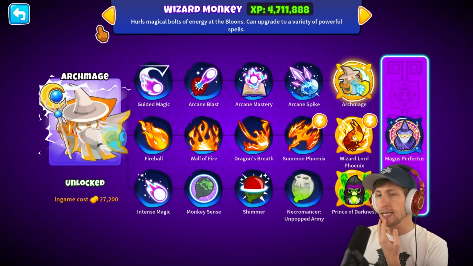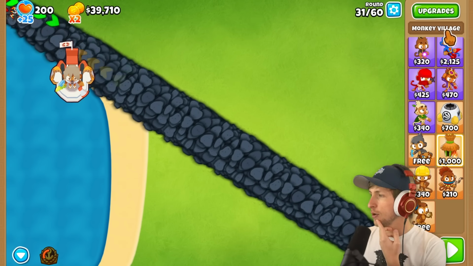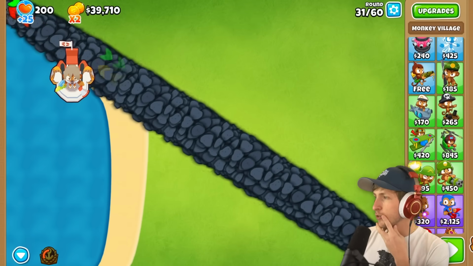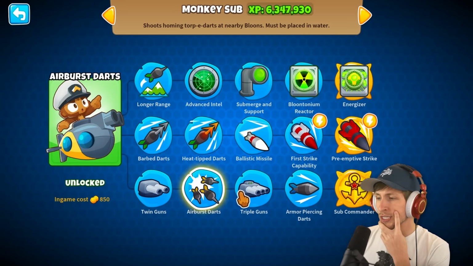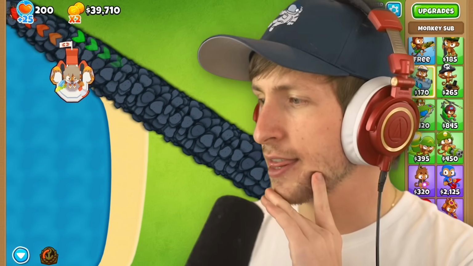We could just straight up get an archmage or something, right? Just throw down an archmage and be good to go. But that might not be that good of an idea. I could get monkey commerce, because that decreases the cost of a lot of things. And I want to get a lot of monkey subs, get twin guns, airburst, triple guns, and advanced intel. That could be pretty good. I think I might do that.